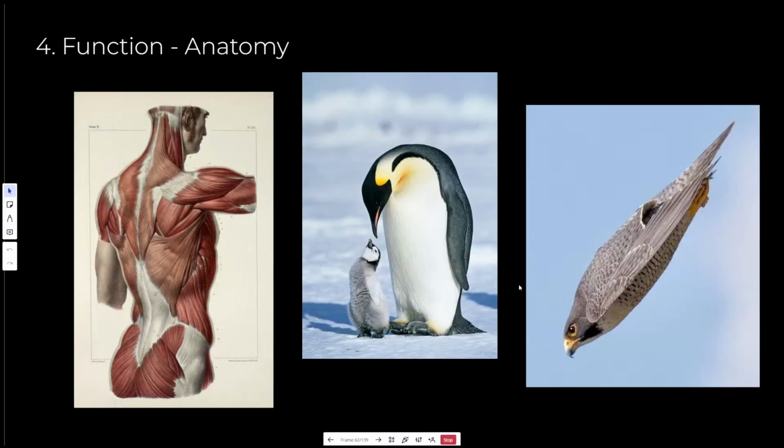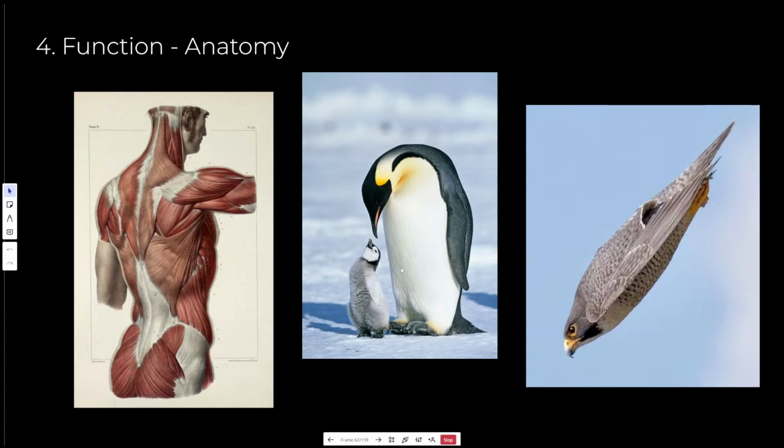Same thing with anatomy. Understanding human anatomy will probably make you a better artist in terms of drawing people, and that's its own discipline. And also understanding that some anatomies can seem very similar, but work in really different ways. The falcon is definitely very aerodynamic. That's a property of its anatomy. And the penguin is also aerodynamic, but they're aerodynamic in two different mediums, the sky and the water. Similar principles, but different anatomies and different use cases.